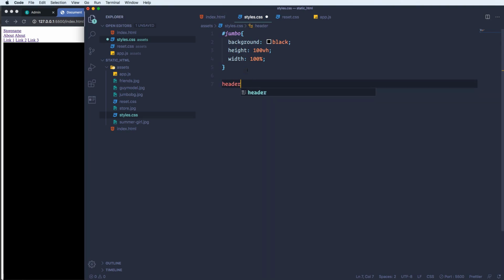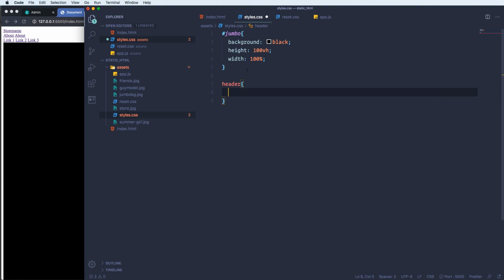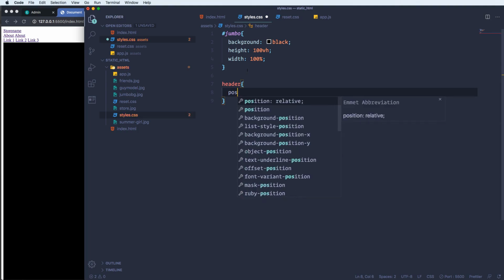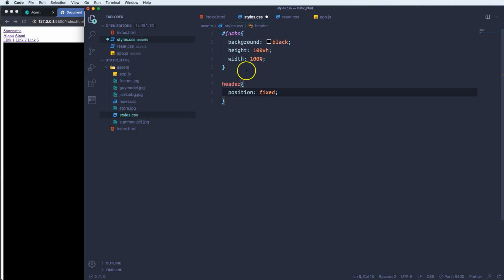So we're gonna say header, and we got the header and we want this header to be position fixed. Okay, so we want this to be position fixed.